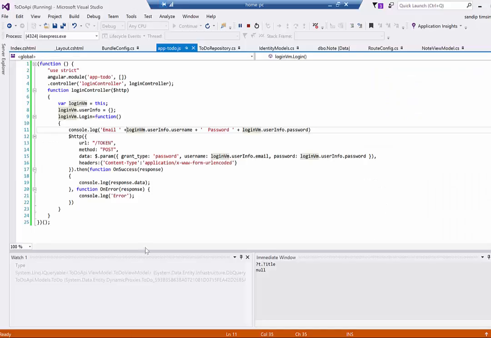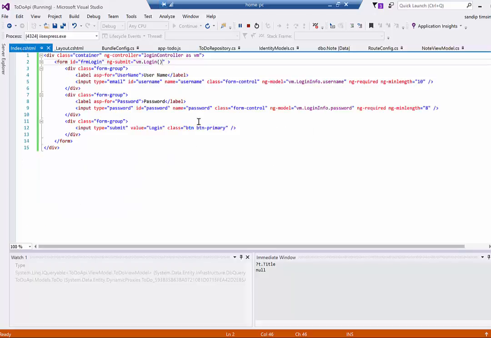So let's fix that. So I can see one issue there. I have set it at username, and here I have that. Okay, that is username, that looks correct to me. Login info.